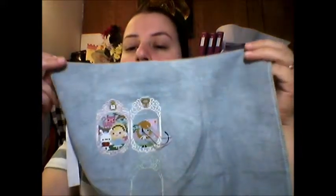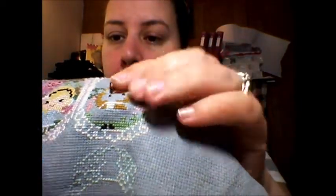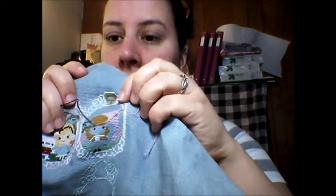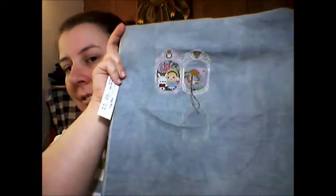But yeah, I think I was talking about this just a little bit, but I'm just glad that I started on it. I feel more comfortable that I have worked on it. And those two little strings, it's because I stitched her eyes and her little blushy cheeks. Those are the only stitches in the area, so I need to get them covered up before I snip those off somewhere. So they're kind of a waste knot without a knot. I don't want to tie it off. But I know what they're there for. But yeah, I'm really liking it.